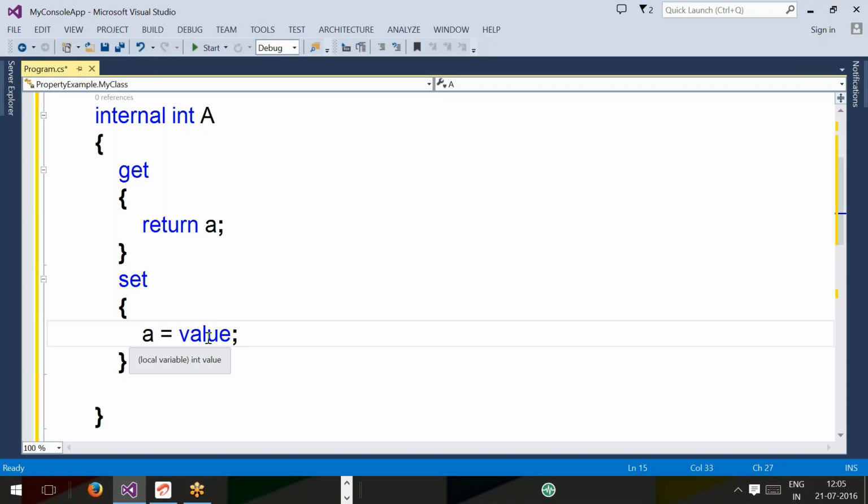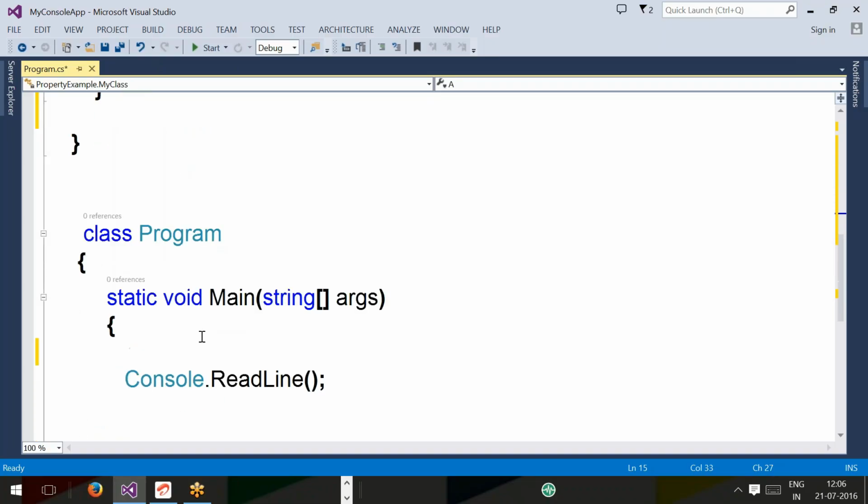It is a local variable, predefined because we didn't declare it; it is already declared by Microsoft. Right now the property type is integer, so the variable type is also integer. If the property type is string, then the value variable type is also string. It is called an implicit typed variable.